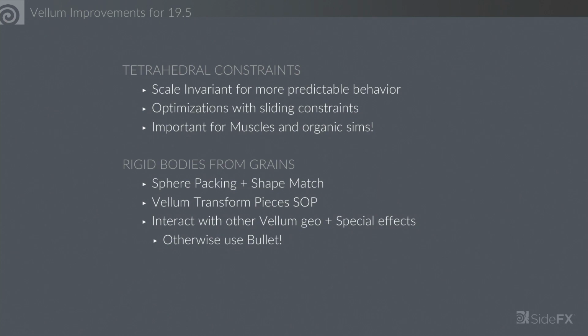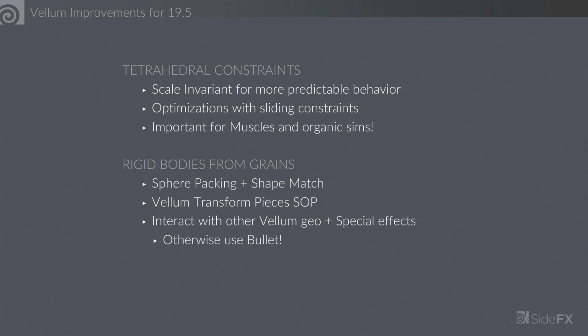So we have a muscle tool set that's coming out, and various people, other studios and companies, have been doing muscle sims with Vellum. Both of these things are really important when you're doing organic simulation. We'll sort of show why that is. We have a new technique for doing rigid bodies using grains. Grains have been around a while, and shape matching has been around a while, but we basically combined the two to give sort of a workflow that gives you better physics, some better behavior, and better performance.